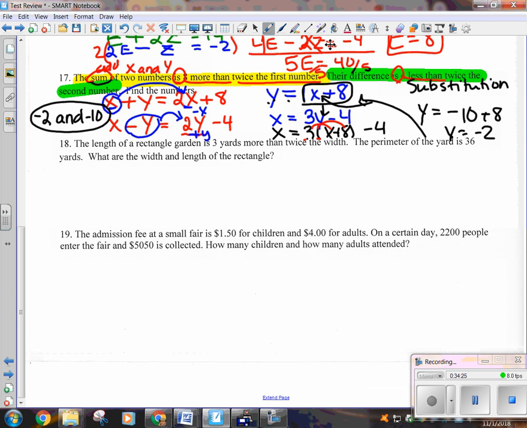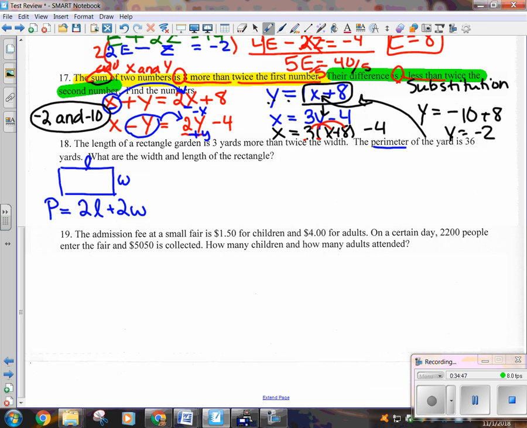The length of a rectangular garden. So we're talking about it, and I know it's using the word perimeter. So just to review real quickly, we know that if we have a rectangle, the longer one is the length, the shorter one is the width. When I'm talking about perimeter, I'm talking about walking all the distance around it. So I would walk 2 times the lengths and 2 times the W's, the widths. So I have to keep that in mind.